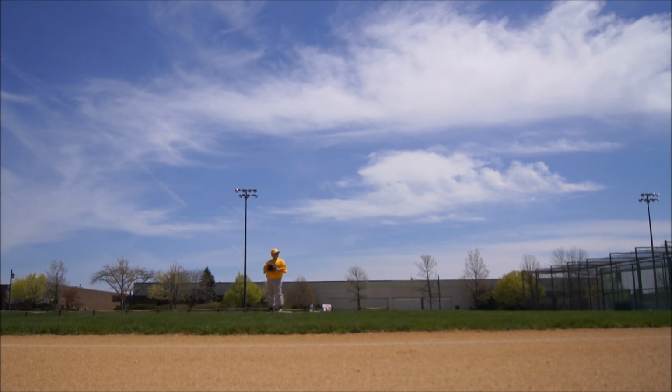Stretch your arms out. Come up. Set your glove.